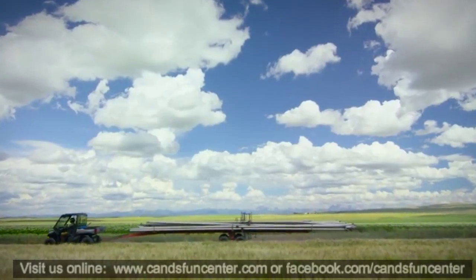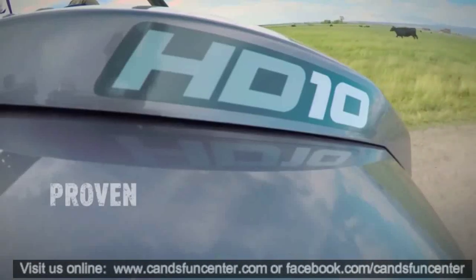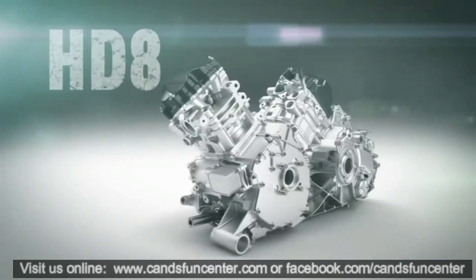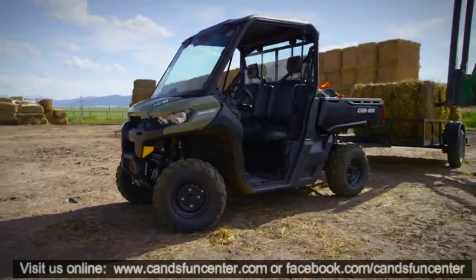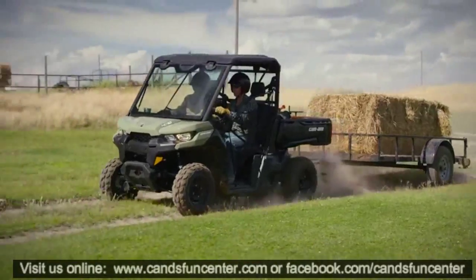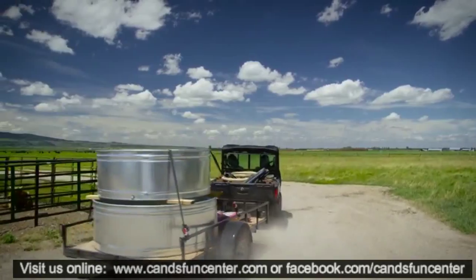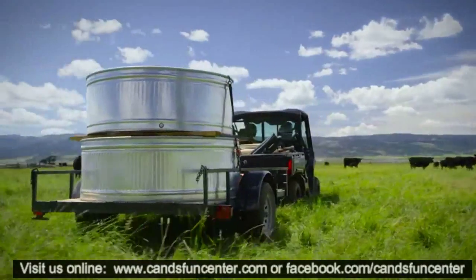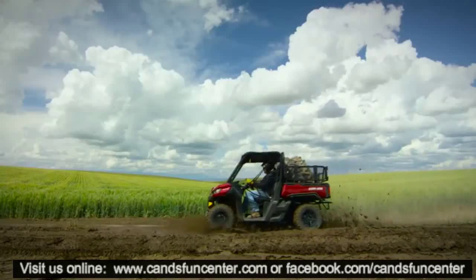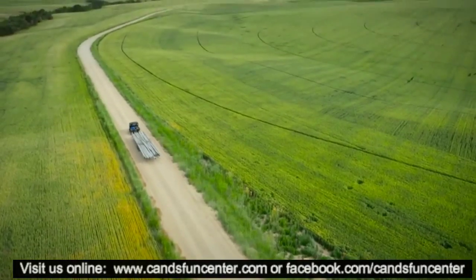Leveraging years of experience in engine development, the new Defender is powered by a family of engines based on the proven Rotax V-Twin, the new HD8 and HD10. We took our well-recognized Rotax V-Twin engine and recalibrated it for heavy-duty performance. Whether you're work-focused or trail riding, the 50-horsepower HD8 and 72-horsepower HD10 engines have power you can rely on.